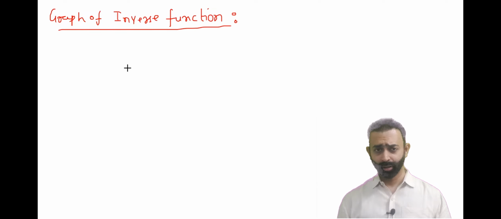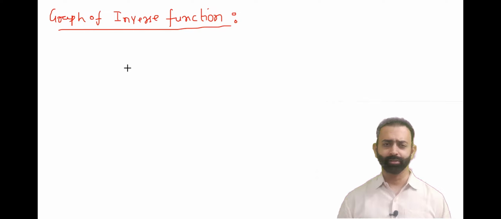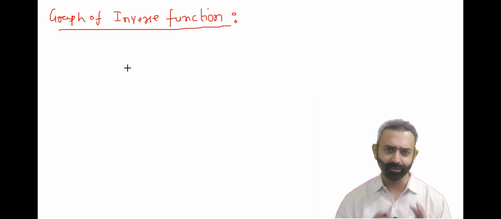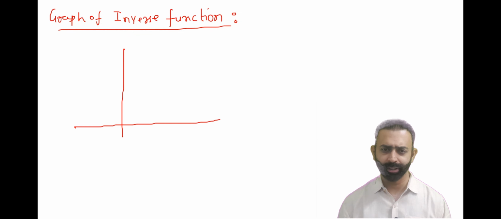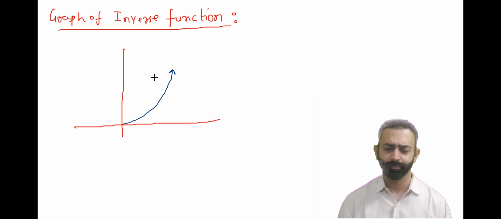Right, now there is one more thing that we need to understand, which is the graph of the inverse function, meaning how you can sketch the graph of the inverse function from the function f(x). Okay, you just visualize this. Suppose we take the same example, y is equal to x squared, by restricting the domain of x. So this is y and this is x.